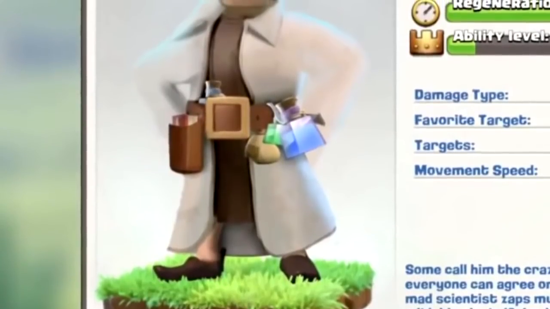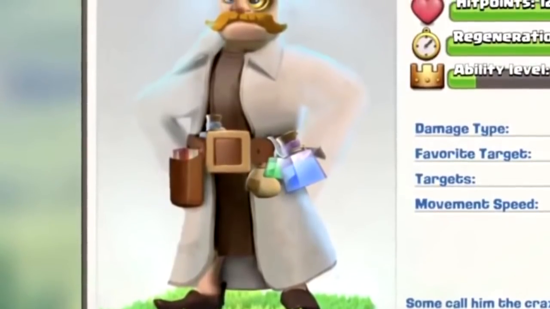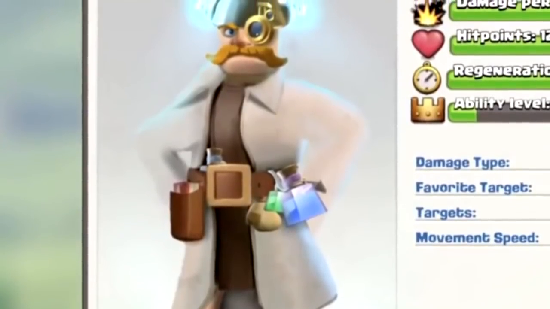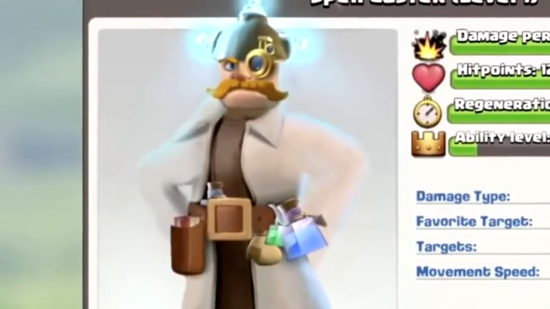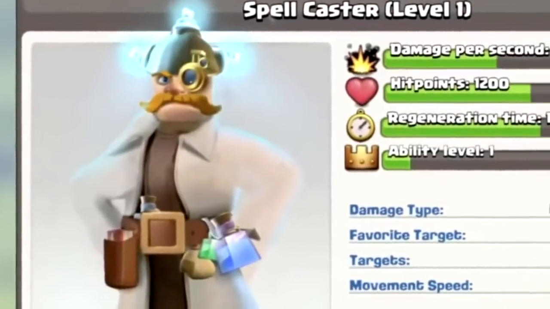First off, he does 76 damage, has 1,200 health, and he has different abilities that you can unlock further on, where he spawns spells more often. And the really unique thing about his attack is he's sort of similar to the Electro Wizard from Clash Royale, where he targets multiple defenses at once. So once he sends out his lightning bolt attack, it'll hit that first building and then bounce off to the next one. And his favorite target is only defenses, which is really unique for heroes.